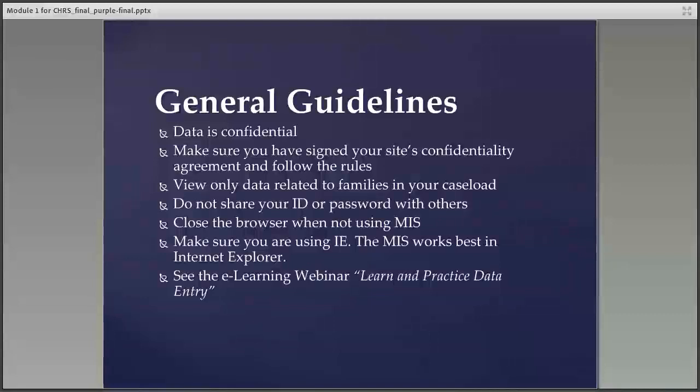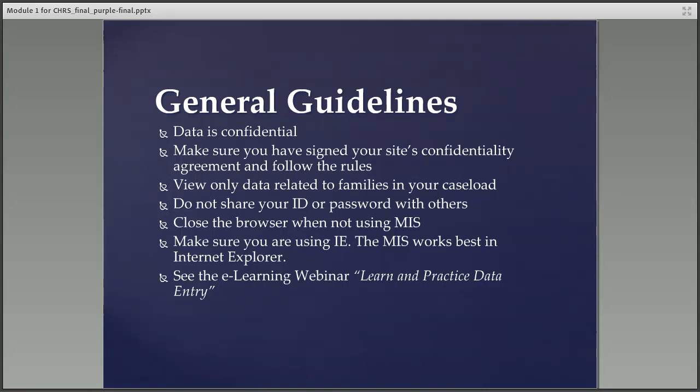There's some general guidelines that you should be aware of as you enter into this process. First of all, the data is confidential. It is something you should be careful whenever you have identifying information either on your screen or on a piece of paper on your desk to protect the identity of your participants.